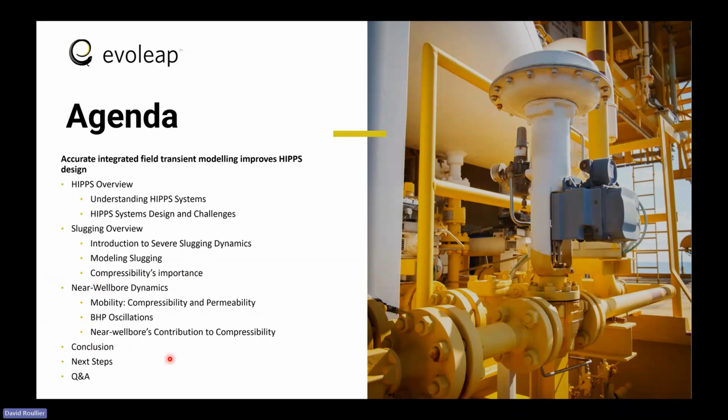Then we'll discuss near wellbore dynamics. We're going to show how the near wellbore adds mobility and compressibility, which are analogous terms to what we do in multi-phase or transient multi-phase flow in Olga. We're going to see how a near wellbore model will behave with bottom hole pressure oscillations, and discuss why a near wellbore model is key for HIPPS design and for things like slug modeling.